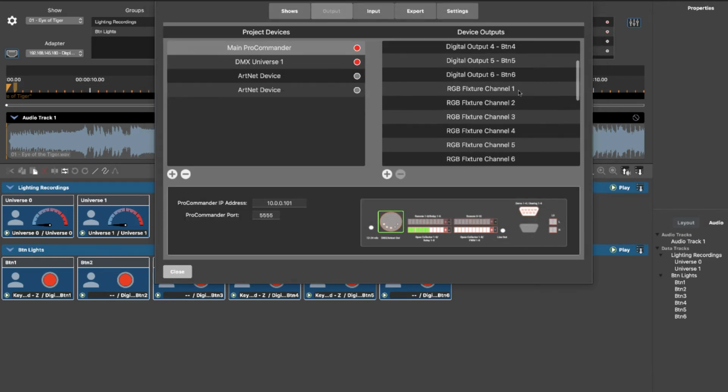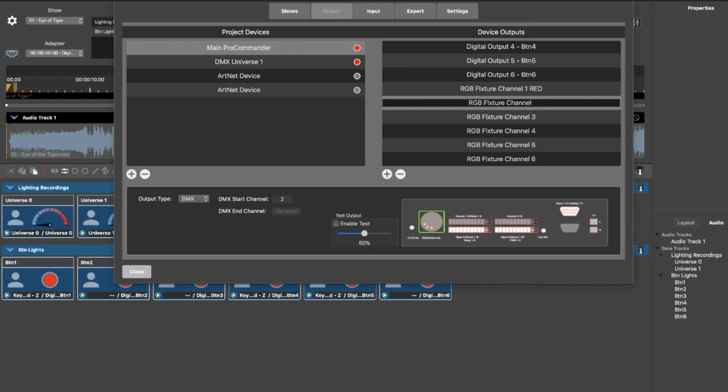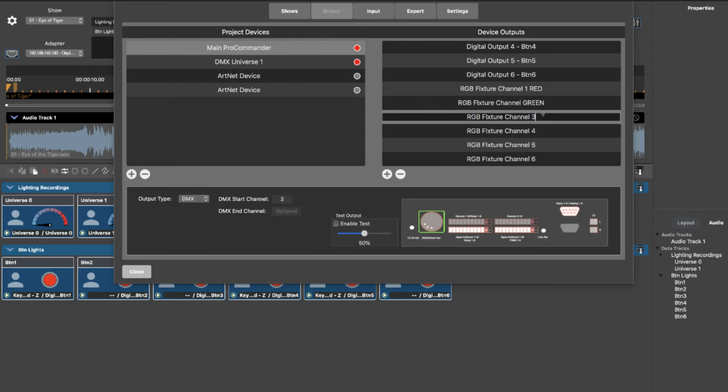And what I'm going to do is create sort of a parent channel here that we can set as our red, green, and blue parent outputs. This will allow us to just have 3 tracks for red, green, and blue, even though we may have 5, 6, 7, 8 fixtures. It makes programming much more efficient and doesn't require you setting up the same tracks and having all that data to deal with, particularly when it comes down to editing.